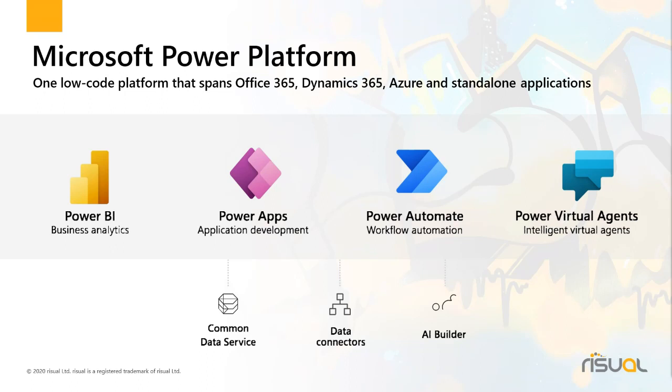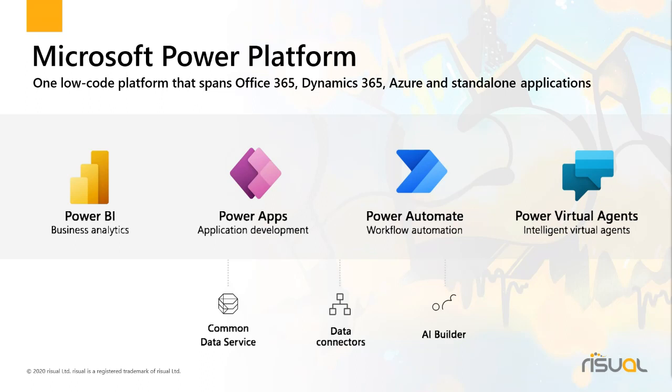Now, underpinning those four products, we have three other services. I say services, these aren't necessarily paid for, they just come along with that investment. So we've got the Common Data Service, that's essentially your central data repository, and we'll touch on that in more detail later on. We have data connectors, so that is when you're connecting to your data from these applications. Typically, you set up a connector to help you pass that data to and fro. We may also touch on how you can use things like on-premise data gateways to consume your on-premise data.